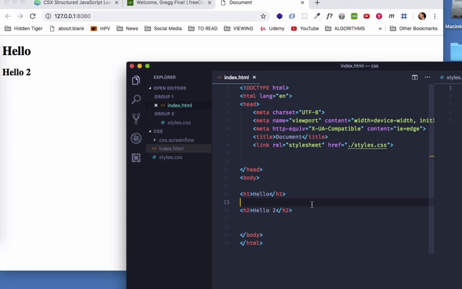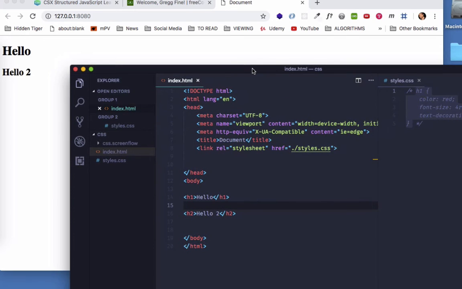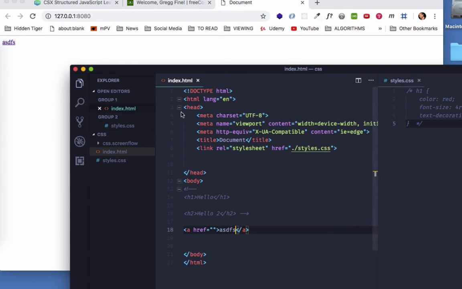As far as the reset thing, there are pros and cons, because some people say you then have to do a lot more work to redo all the stylings. It can get a little confusing when you're applying styles and you forget that there were default styles from the browser. Like an anchor tag, an A tag, has default styling from the browser where it has a color and it's underlined. So if you wanted to change that, you would actually have to go and override that.